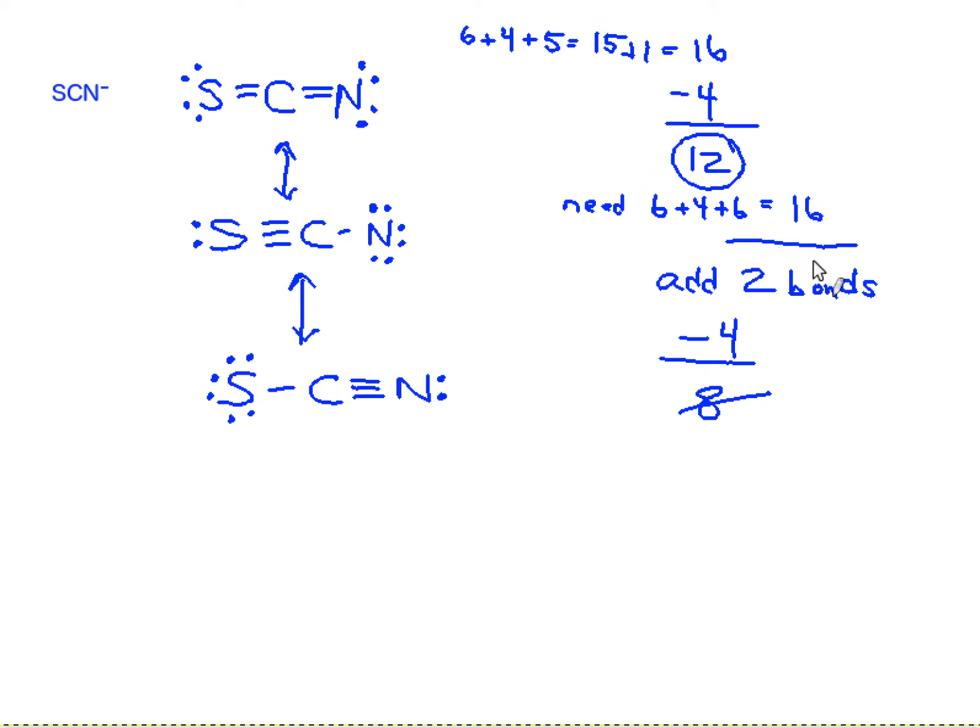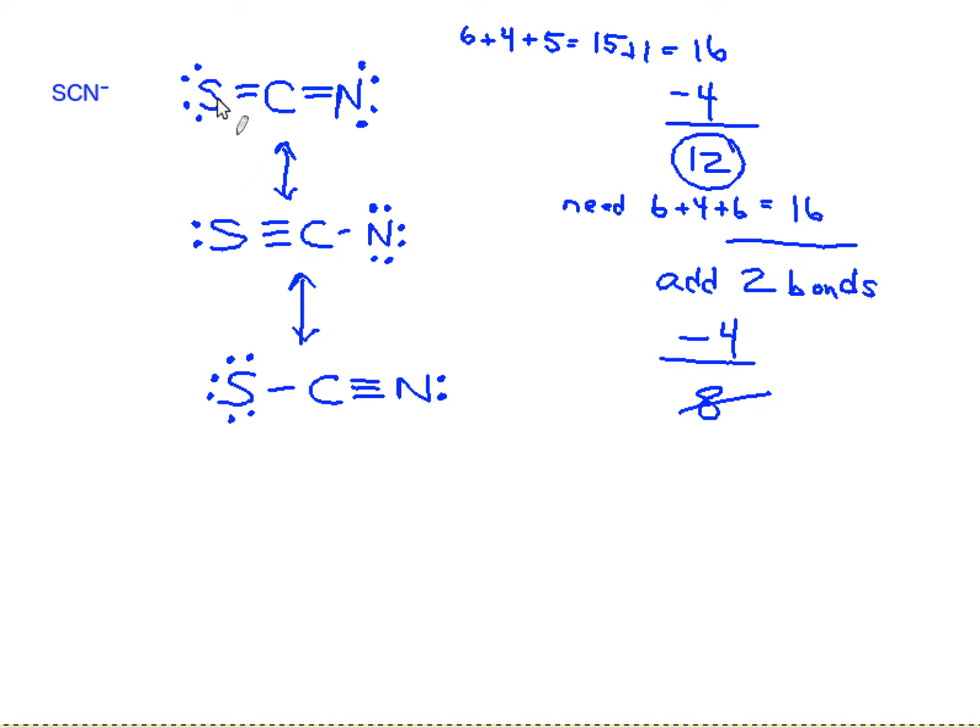All of them satisfy our Lewis structure rules. Each atom has a complete octet. We didn't use too many electrons. We didn't use too few electrons. And so these are all legitimate resonance structures, right? So we have to judge which one of these is the best, or if they're all equal to each other. And so the way to do that first is to assign formal charges to each of the atoms.